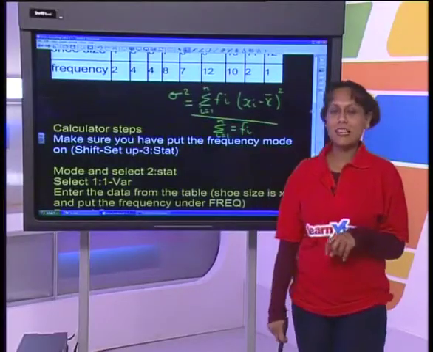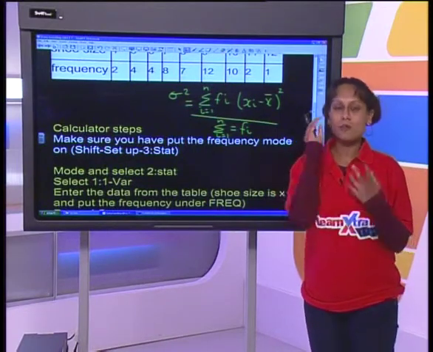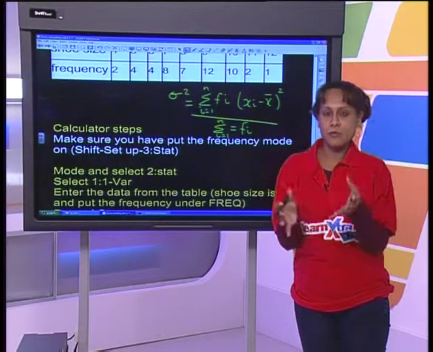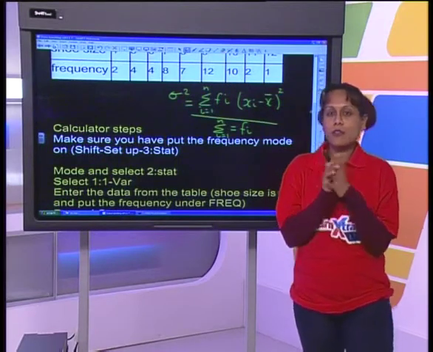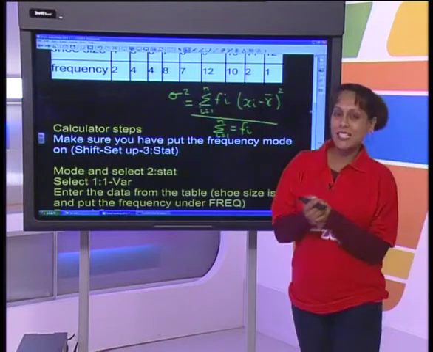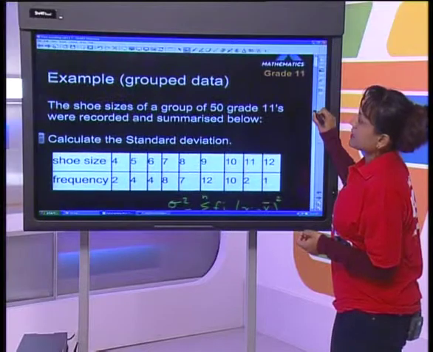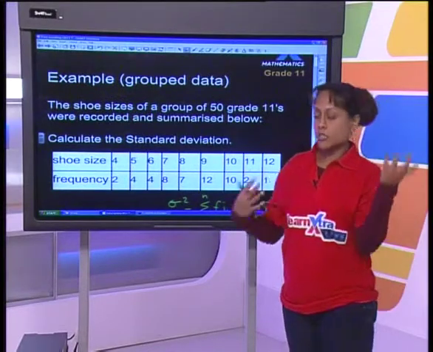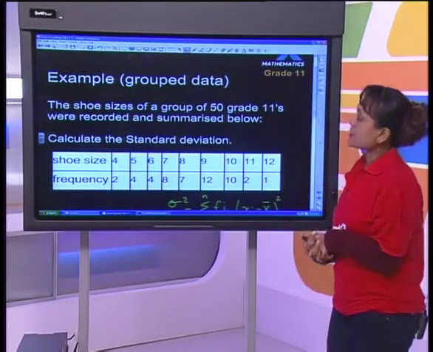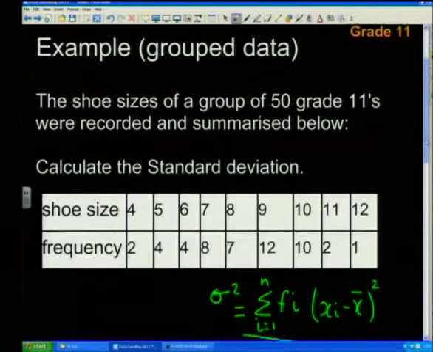As Ty said, we're going to have a challenge question up for you guys, all based on representing cumulative frequencies. So hopefully you guys will be able to answer that question with no help. Otherwise, we will give you the answer at the end. Now, guys, we're going to look at an example on grouped data. Remember, grouped data, we're talking about continuous data in this case. And they tell us that the shoe sizes of a group of 50 grade 11s were recorded, and then they summarized it into this table.